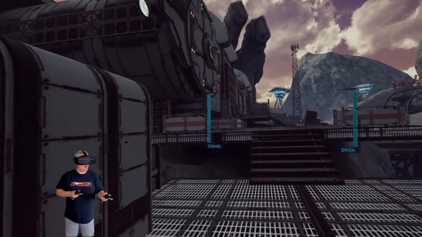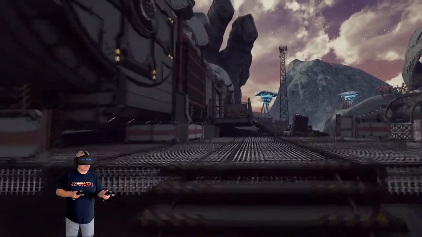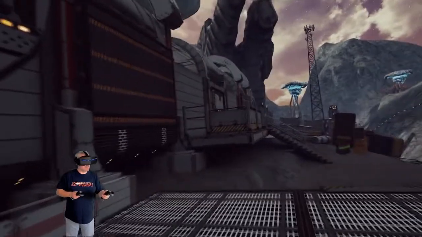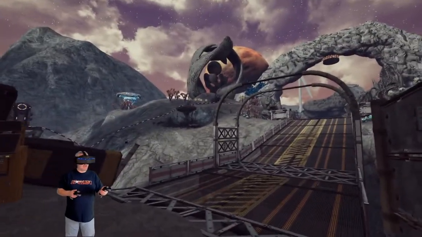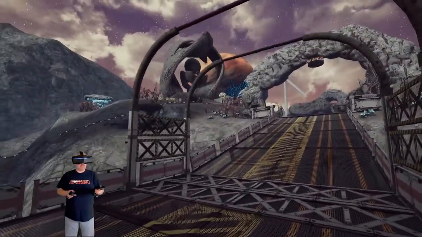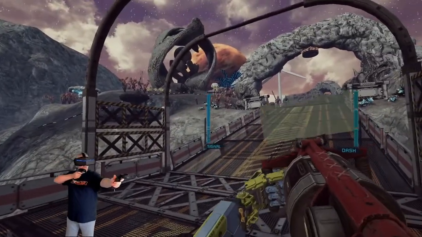Let's go ahead and move on here. So we've saved the first family here. Now the mission is basically you've got all these robots and they're trying to attack these families and stuff.